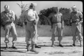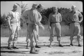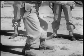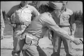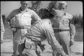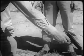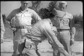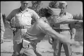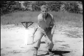Now for the standing or point firing position. Place the feet in a natural position, ready to move in any direction. Face the target, knees flexed, with the trunk bent slightly forward in a crouch. Hold the arm straight, with the wrist and elbow locked. Then, using the shoulder as a pivot point, raise the gun to eye level. In the point firing position, do not use the gun sight. Fire instinctively, point blank, in the general direction of the target.